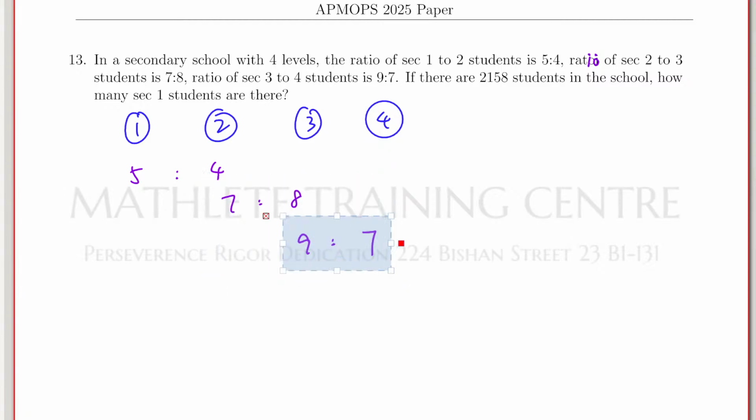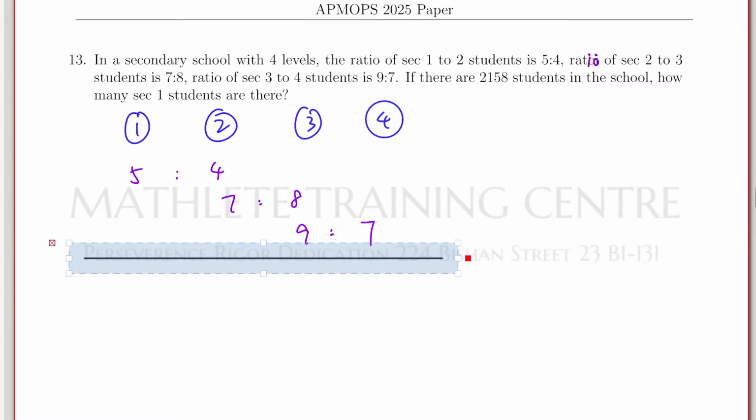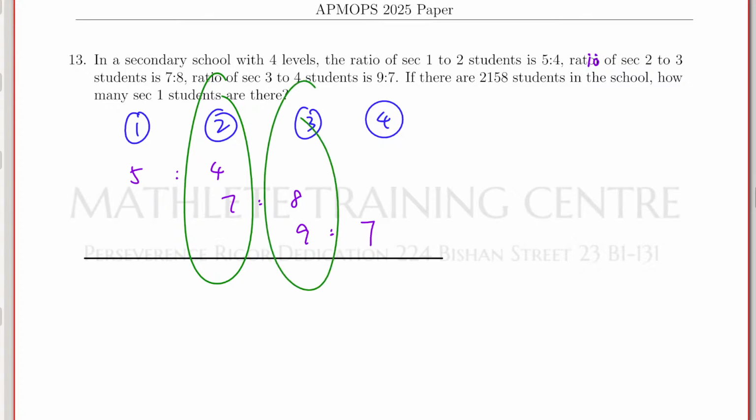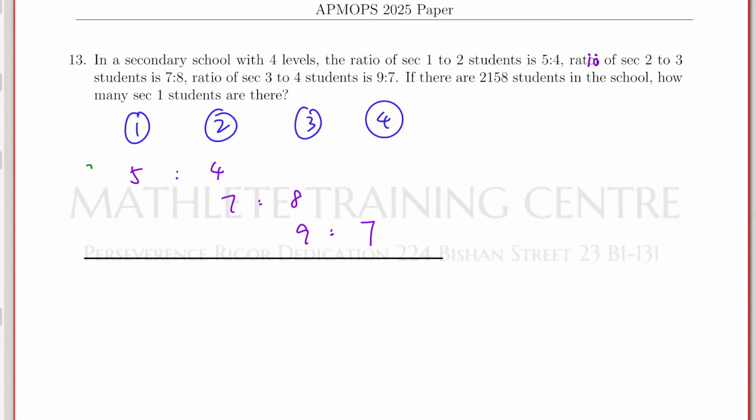So what's the trick? The trick is that we actually want to make sure that the ratios are comparable. And the key thing is the columns of 2 and 3. So here and here, they actually have the same number. So we'll start with the first two things first. I can combine 4 and 7 to form 28 in the middle. But what that means is that 5 to 4 means it's a 35 to 28. Then 7 to 8 means it's going to be a 28 to 32. So this is the first part, by combining the first two rows.